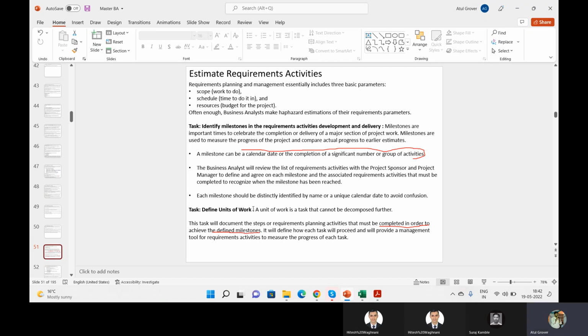Fine. Now, if I need to define the unit of work, create a field on a page with the name called the username. Now you cannot decompose more than that, क्योंकि आपको एक बॉक्स ही बनाना है, एक फील्ड ही बनाना है, इससे ज्यादा कुछ नहीं बनाना. So up to that level, this thing has been started.